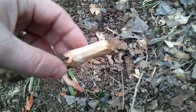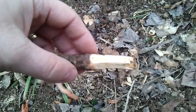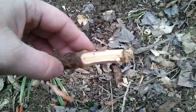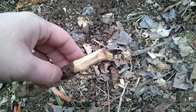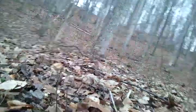I've always said there were 3 layers. There's an outer layer, which is the first layer. There's a second layer, which is the tasty layer. And then there's a third layer, which is the actual wood root that I don't do anything with. Some people may, I don't know. I'm going to set my camera down and show you how I do this. Hopefully this will work.